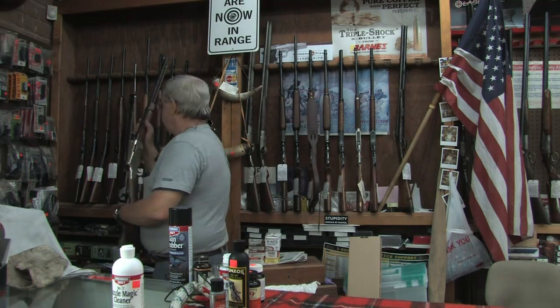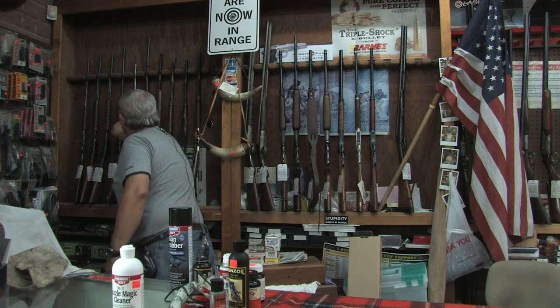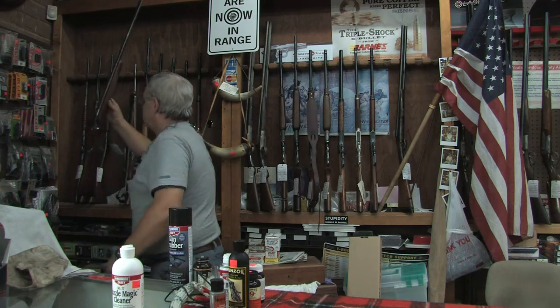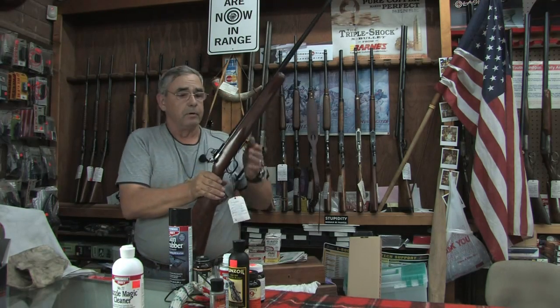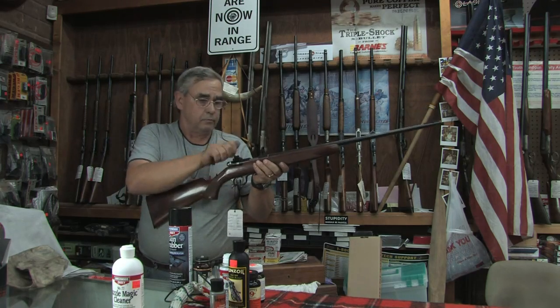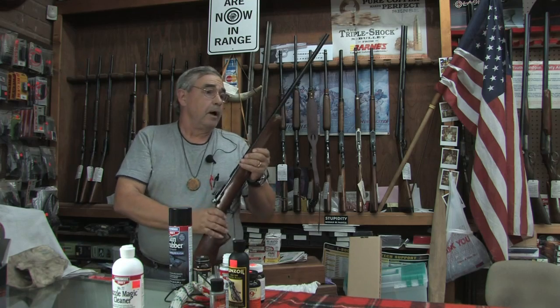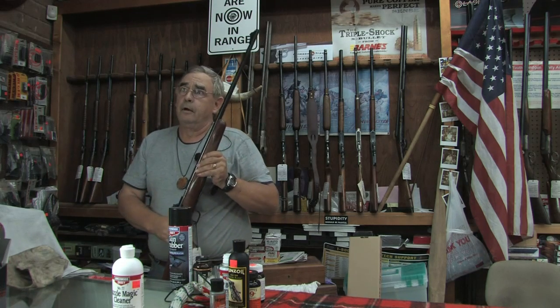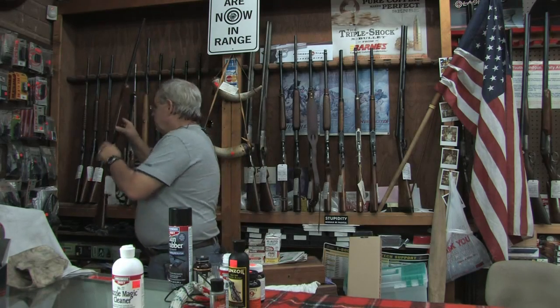They make bolt actions as well. They make pump actions. Right now, the only bolt action we've got is this little guy here. This little guy is an old Browning. It's called a T-bolt. Bolt action on here. Shoot it. Great little guns. You can buy some bolt action semis for well under $200 brand new. Good gun to start with.